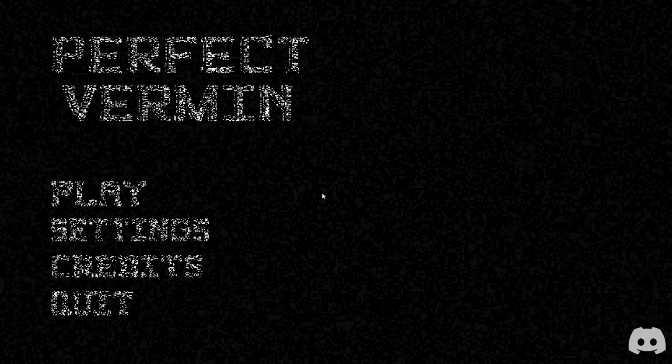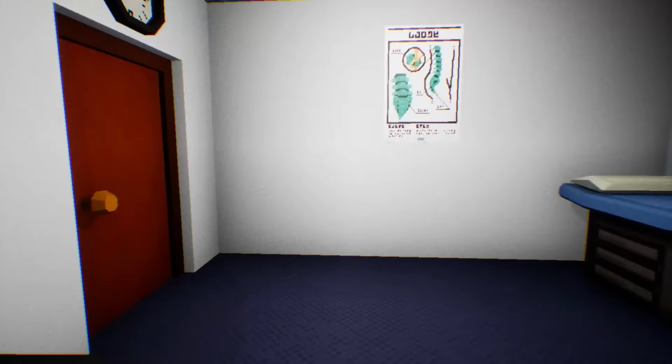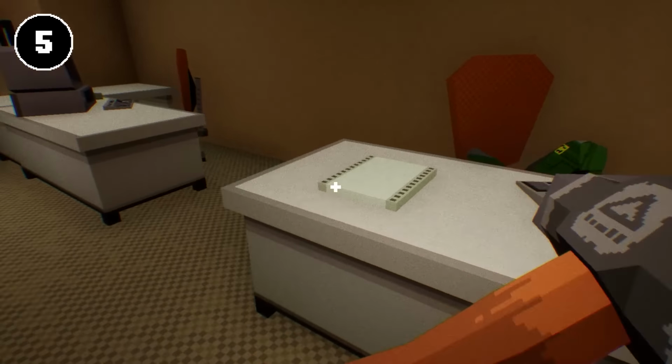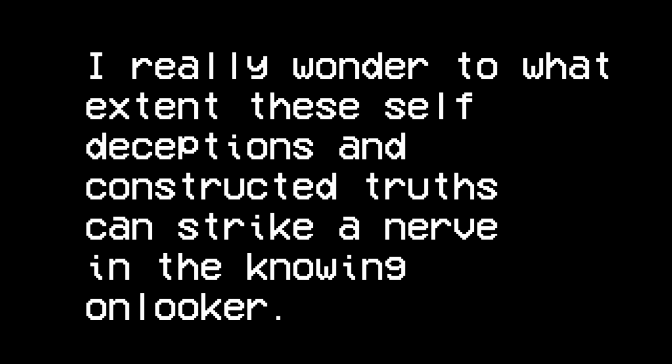So is that it? Is the point of Perfect Vermin to be a grand cancer analogy, highlighting the brutality that even fighting the disease entails? I'm not sure. It's not that. But like Videodrome, boiling it down to only one target feels like it requires ignoring tons of other subtext pointing in other directions simultaneously. It is a game exclusively about hitting things with a hammer, and yet I still don't feel like I have a full read on it. I really wonder to what extent these self-deceptions and constructed truths can strike a nerve in the knowing onlooker. I still think it's easier to parse than How Fish is Made, though.